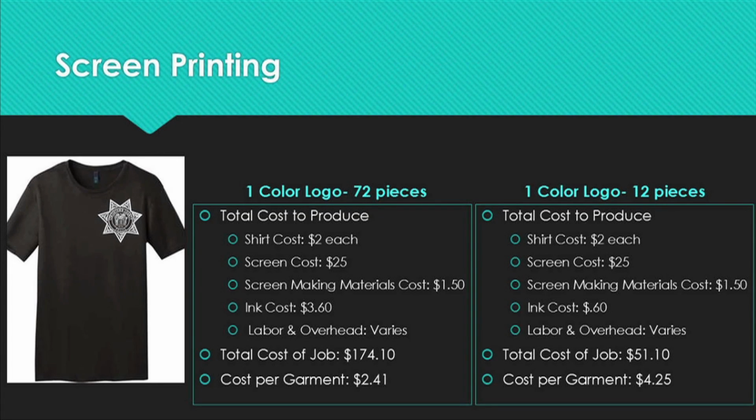And this is why a lot of decorators, when they go to only do 6 pieces or 12 pieces, will deny the business or will turn it away because it just doesn't end up being very cost effective for screen printing these types of orders. So take a look at your business model. If you plan on printing 24, 50, 100 pieces a lot with simple vector logos, screen printing is without a doubt one of the main technologies that you should increase with your business.